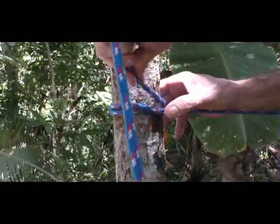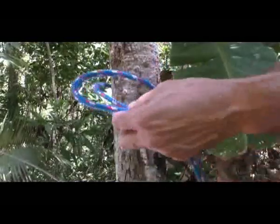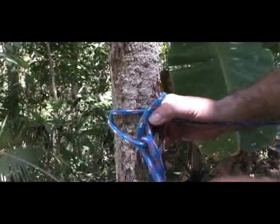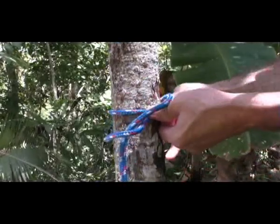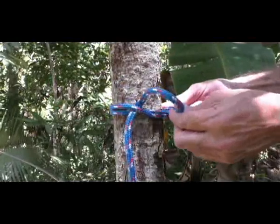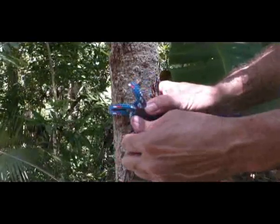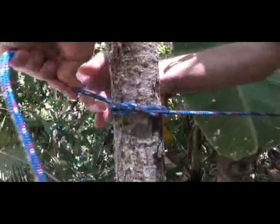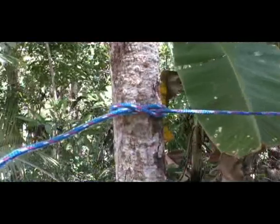So what I'm going to do is just push right here where they cross, squeeze that a little bit, take the pressure off this one here, and then I'm just going to run the tag end of my rope through this, all the way through it like that. And then I'm just going to grab this rope and pull it around the top for the proper clove hitch, work it around. I'm just going to pinch it right here so there's no loss of tension, and I'm just going to pull this down through here like that. And there you go — you can hear it just like a guitar string. It doesn't get any tighter than that.